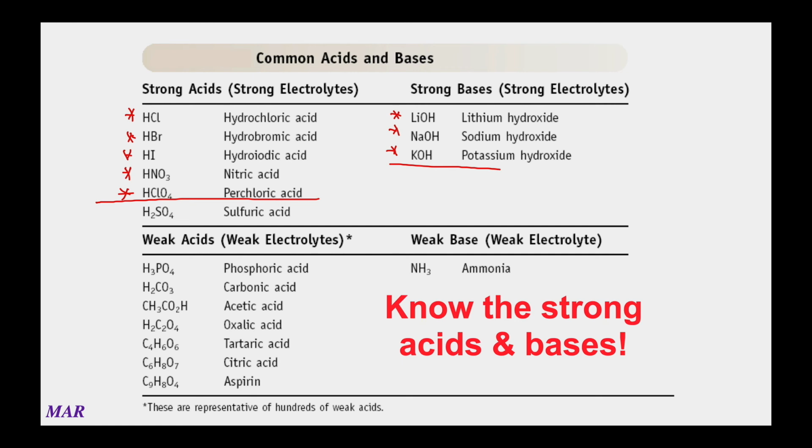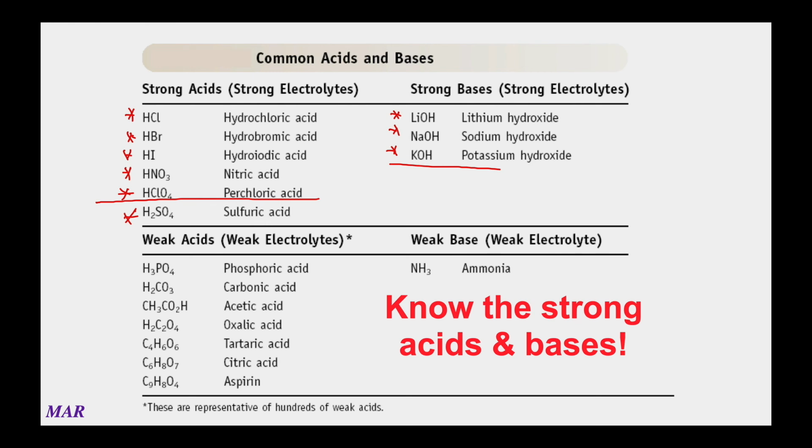Sulfuric acid has some weirdness about it. You don't have to know that. We're going to talk more about sulfuric acid in Chem 223. Sulfuric acid has some kind of funny things. We'll talk about that later. So if you want to know it, cool, but it really is optional. I do recommend that you memorize the 5 strong acids and the 3 strong bases, and then everything else by default will be weak. And if you run into one of the other strong ones, like sulfuric acid, or there's a couple other ones, I will help you out with those, definitely.